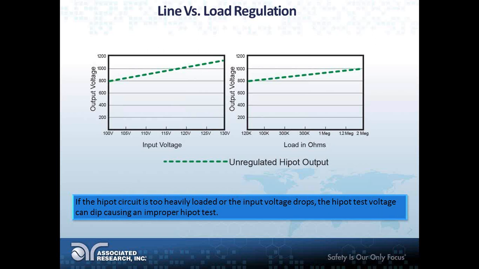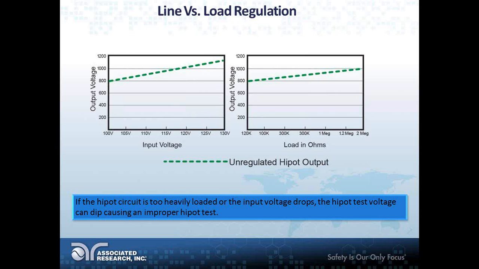This is a problem because if your Hipot test voltage is 800 volts, but your customer says you need to test this at 1,000 volts, you are now not testing it properly. Or, which can even be just as bad, let's say your line voltage is running high, and now your Hipotter is outputting 1,200 volts. You may actually be compromising the insulation on a product instead of actually testing it to make sure it's safe for use. Now what you've done is you've compromised the insulation, said it's okay, and now sent it out where it could actually cause a problem down the line.